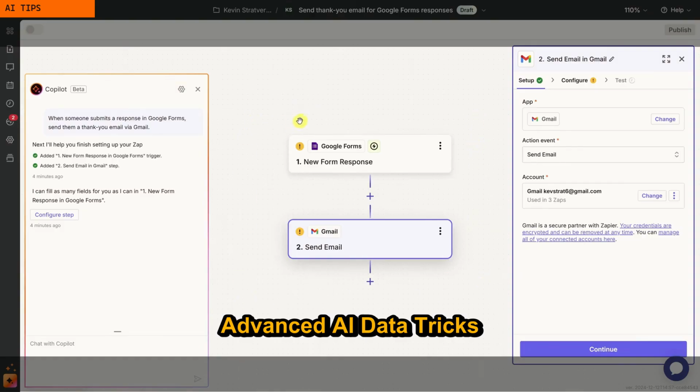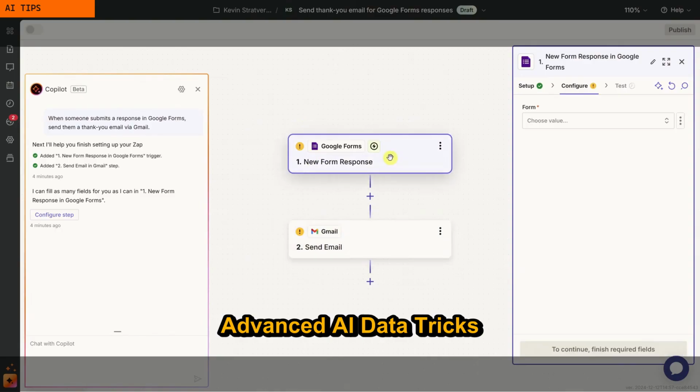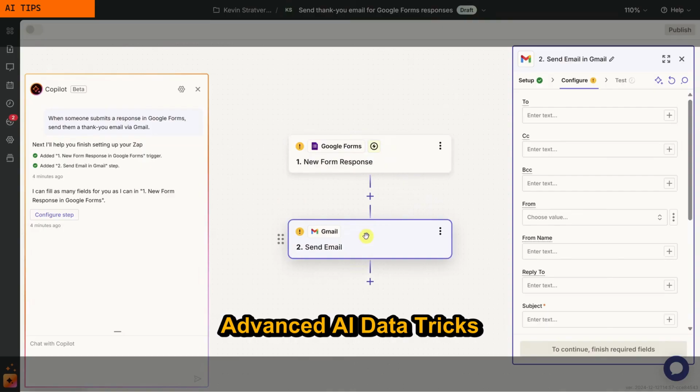The key variable here is experimentation with your prompts. Be specific about the analysis depth, the metrics you care about, and the exact chart types you prefer. Bar, line, pie, scatter, it handles them all. Advanced AI data tricks. Lovable AI isn't just about basic analysis. It's also incredibly powerful for extending your data insights. Here's how to become a power user.